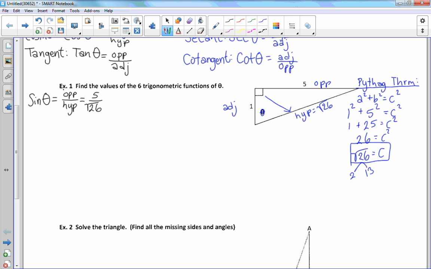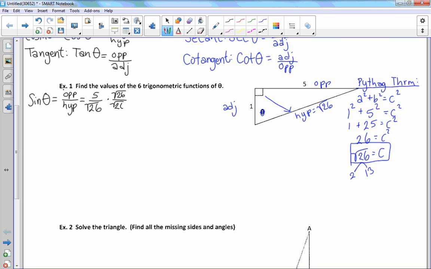Good. Now, there are some things we don't ever leave in the denominators of fractions. We never leave i's in the denominators. We never leave square roots. We never leave fractions in the denominators of a fraction. Do you know how to rationalize the denominator so that we don't have a square root in the denominator, where we push it up to the top? I can multiply by a fancy form of 1. So we're going to multiply by that square root to get rid of it.